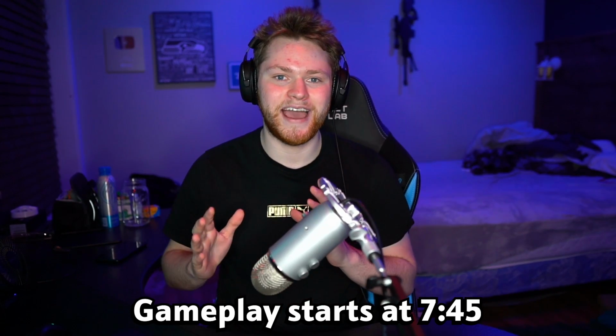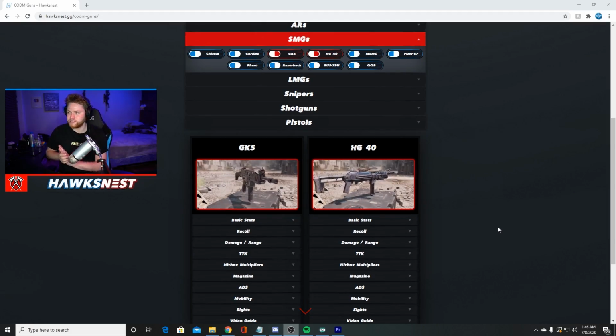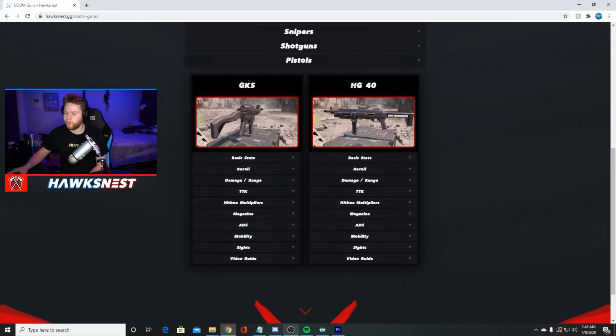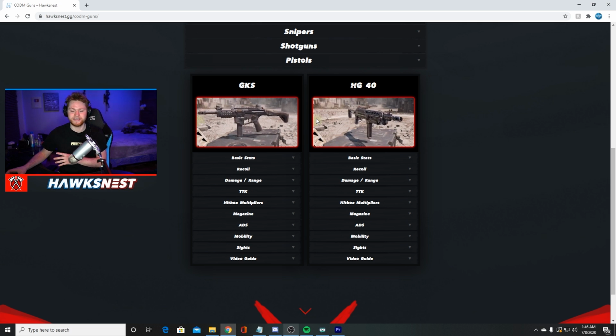But now let's just go ahead and get into the statistics of this weapon. Okay, so first of all, we are using my website, HawksNest.gg, if you guys do want to check out these stats for yourself. We will be comparing the GKS to the HD40 first of all, because I do think these two guns are very similar, but I do think that the GKS is just kind of like a better HD40, and I'll explain why soon.